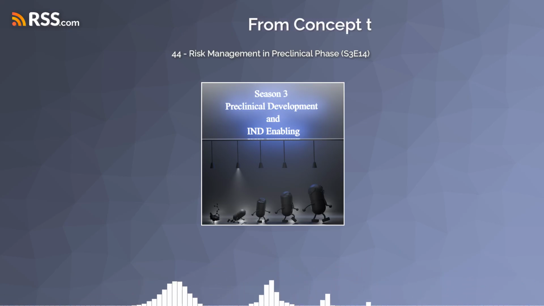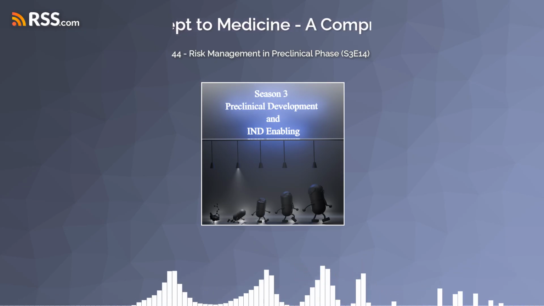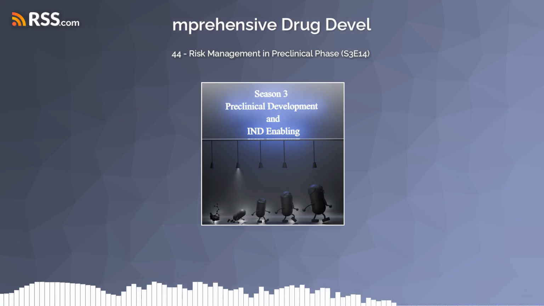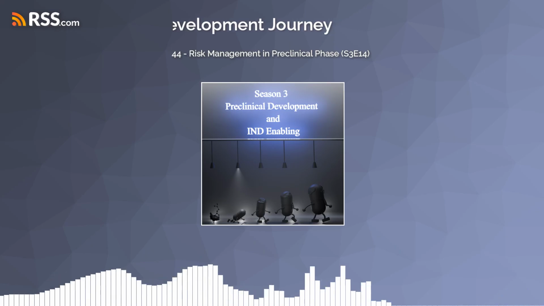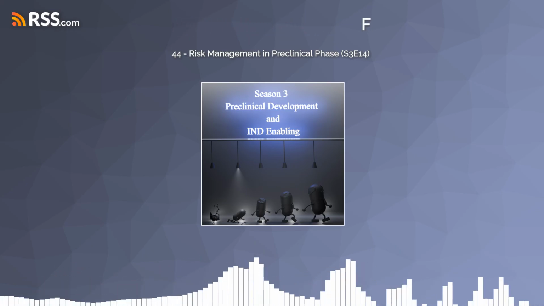Animal models are really important for preclinical research, but they don't always predict how a drug will work in humans. So how do researchers take that into account when they're assessing risks? Like if a drug seems toxic in an animal, does that mean it's automatically a bad drug? Not always. It depends on a few things.